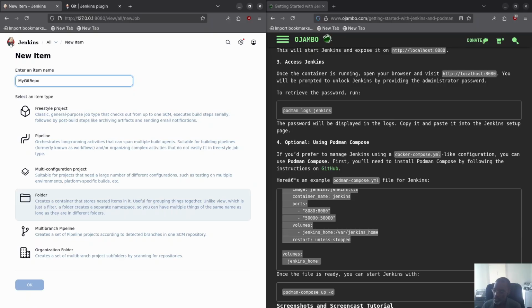Okay, and then it asks me what type. You see, there's a freestyle, and you guys can read that. I'll read that one for you later. There's pipeline, there's multi-configuration project, there's a folder, there's a multi-branch pipeline, and there's an organization folder. So the one I want for today's tutorial is this one, the freestyle project.